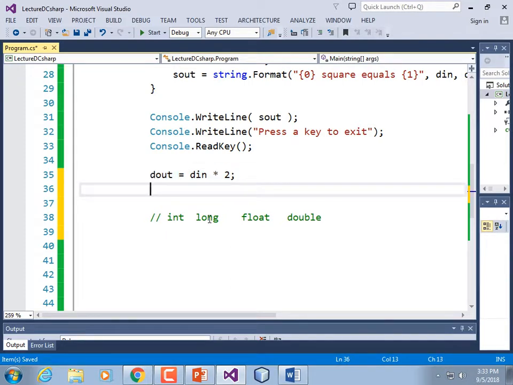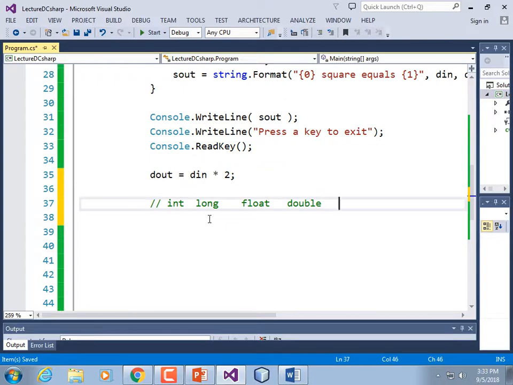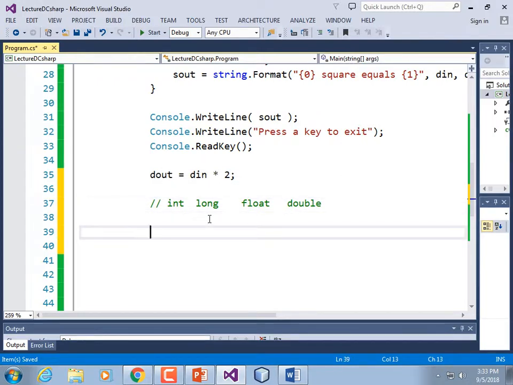That's almost too much explanation, but you need to be aware of the fact that that conversion will happen if these are not of the same data type. If you're worried about that, if you want to force some conversion to happen, you can do that. You can do explicit conversion, explicit casting.